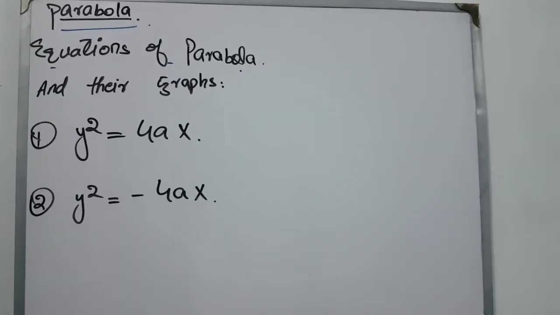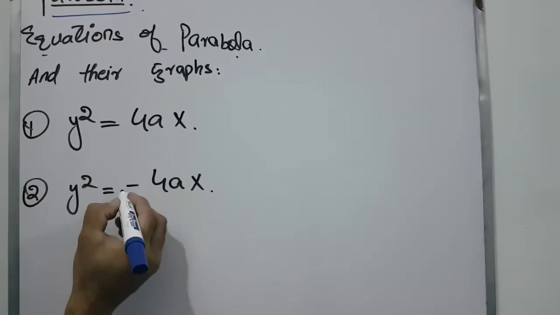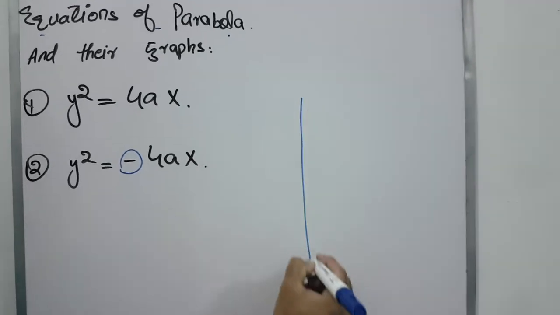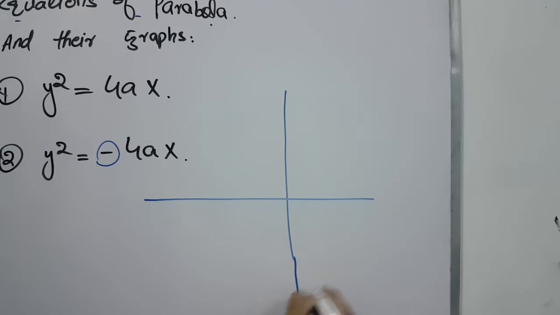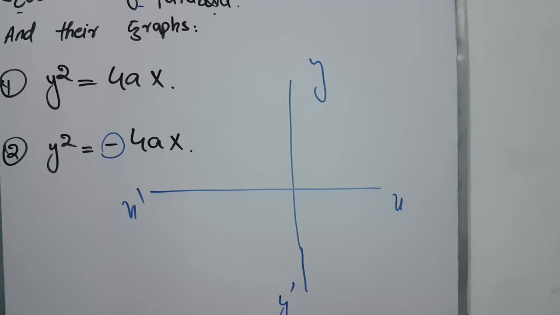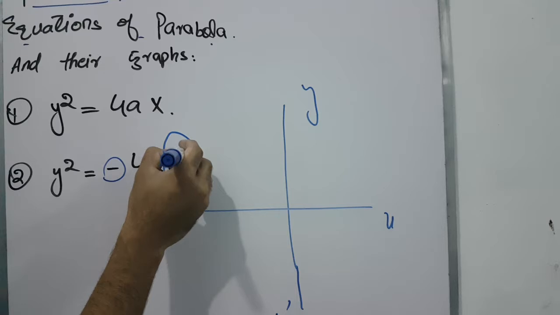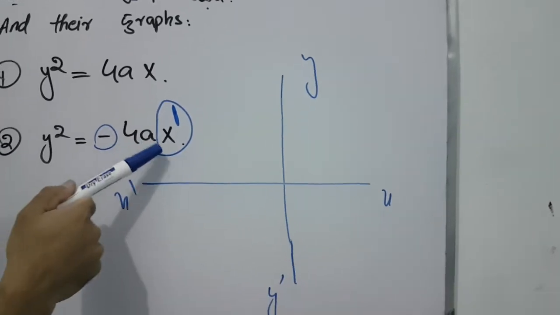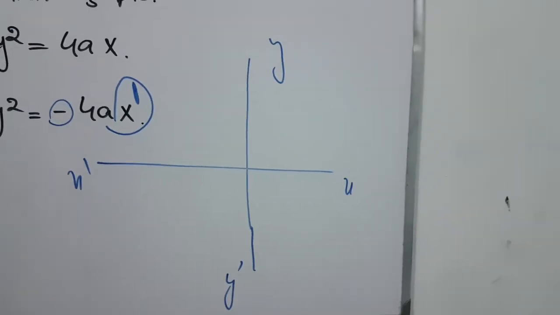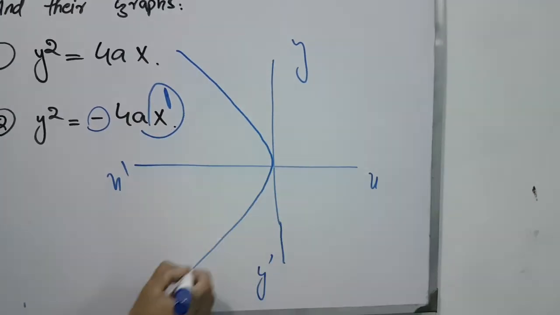Now I write another equation of a parabola. It is the same equation as the above one, but with an additional negative sign. How do we sketch this? It is the same way on the xy plane, but as I said, the graph is sketched along the variable whose power is 1, and you must notice the sign, whether it is positive or negative. In this equation it is a negative sign, so the parabola will be drawn along the negative x-axis.